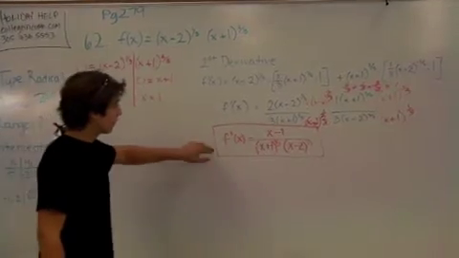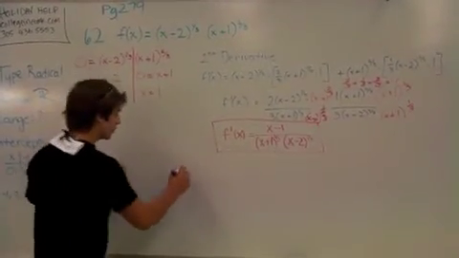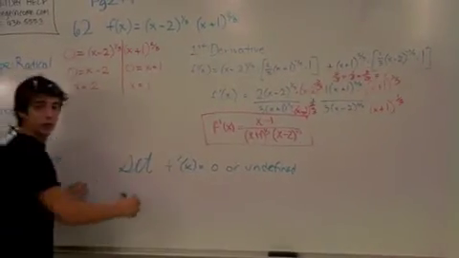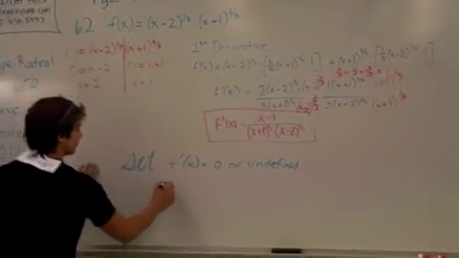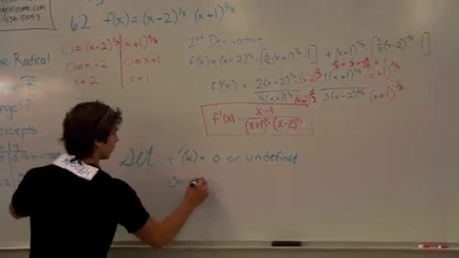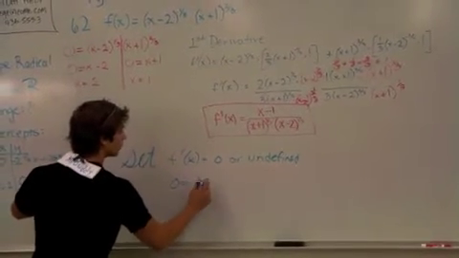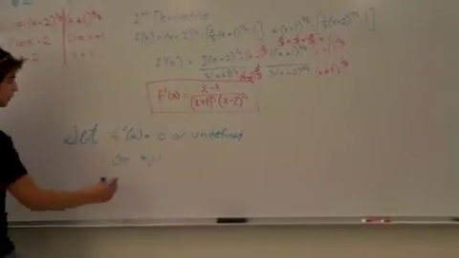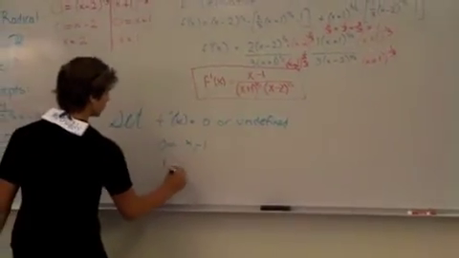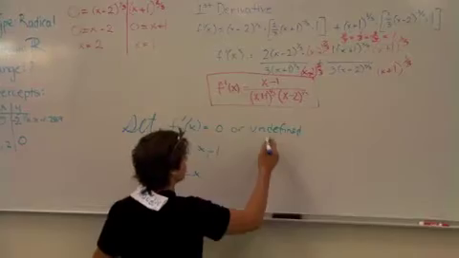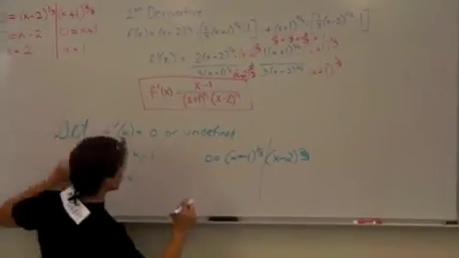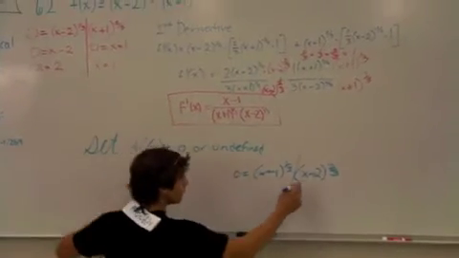Next, we're going to set f prime of x equal to 0 or undefined. So what do we do? You're going to put 0 equals x minus 1, because in order for this to equal 0, only the numerator has to equal 0. Yeah. So we're going to add the 1 to the other side. 1 equals x. Undefined, the denominator has to equal 0. And we're going to do the same thing as we did earlier.